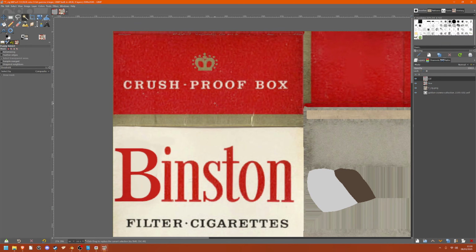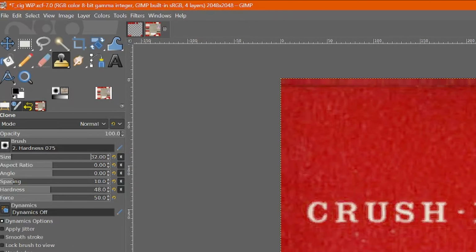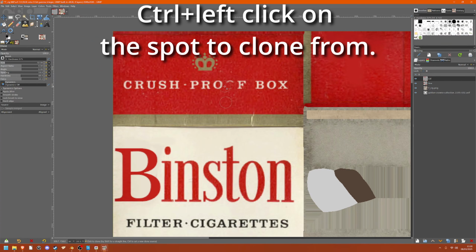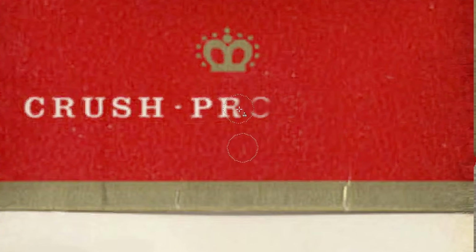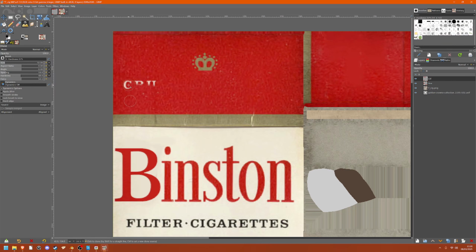And you can see this is the closest I got. I mean, yeah, I could take this and layer it, take the rest of it and put that on top of that layer so I can separate everything, but that takes a while. Sometimes it's a good technique to use, but a lot of times it's just more work than anything, so I'd rather make something myself. So instead I am going to use the clone tool to completely remove this stuff, and I haven't put the hardness all the way up because it is easier to control this way, I think. So that is how I do it.